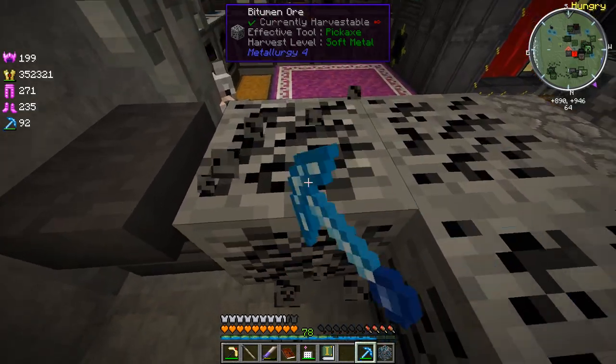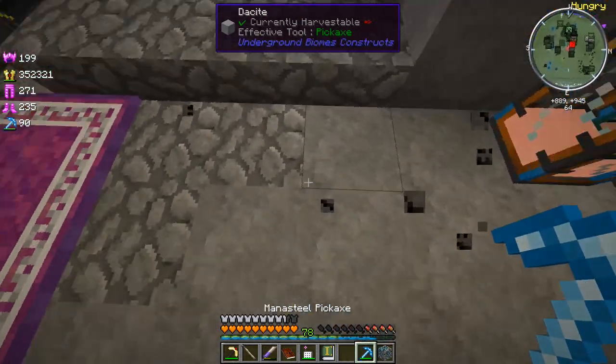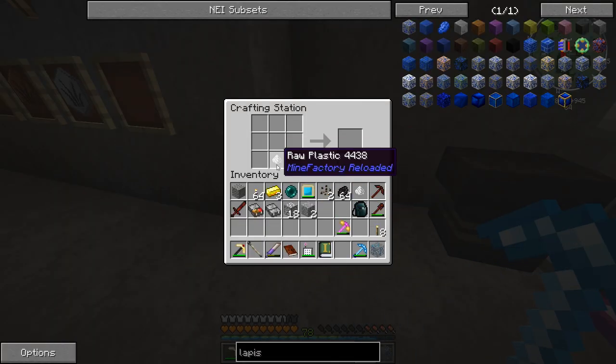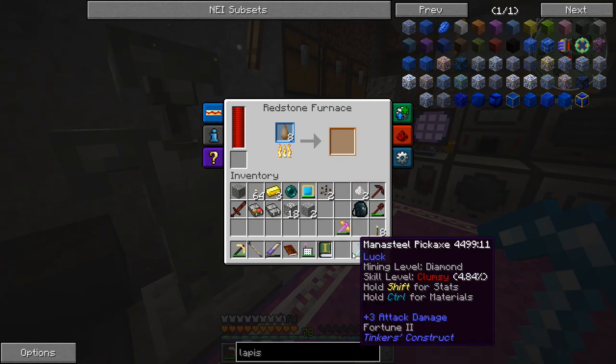Oh yeah, we need to break the saltpeter too, so break the saltpeter and send that into the geologist. So let's see if we have more than 50. We have 64. That's definitely worth it. Okay, let's get the raw plastic. Do this. There we go. And this is pretty much the only use for bitumen anyways, so maybe we're getting 8 raw rubber from that.